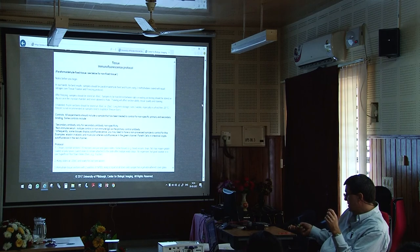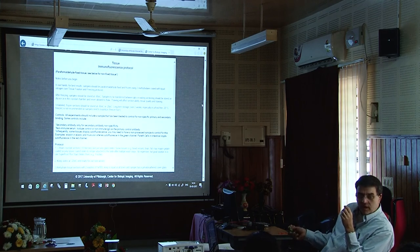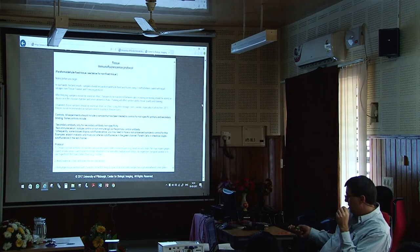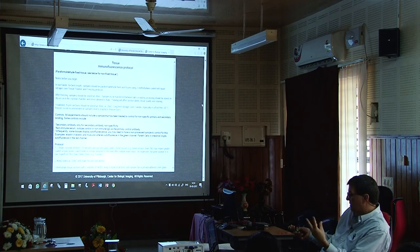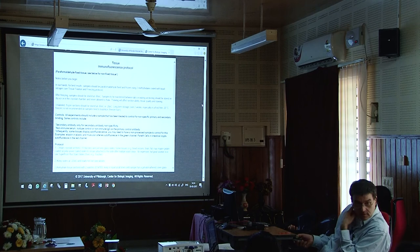Okay, again, same idea. Even though it's tissue, you have the same idea of controls. Tissue tends to impart more autofluorescence. I work with retina. Retina's pretty bad. It autofluoresces quite a bit. But in general, tissue will autofluoresce more than cells, so you definitely want to do this autofluorescent control, I would think, for tissue, okay?